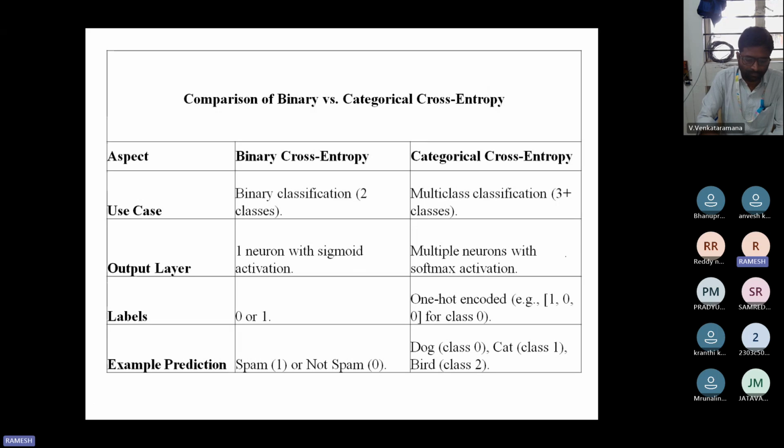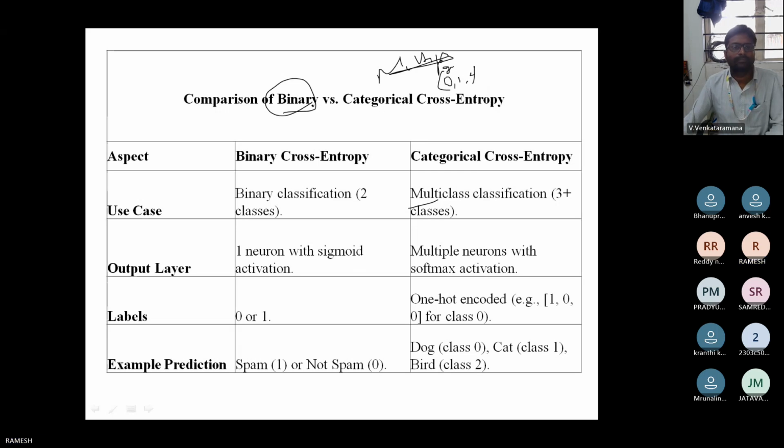Again, one more difference. We fixed that we are doing classification, and now what type of classification, whether binary class classification or multiple class classification. Multiple classes, where the classes are zero, one, or two, like good, bad, or average. Here, yes, no, or 0, 1 is binary class classification, and otherwise multiple class classification.